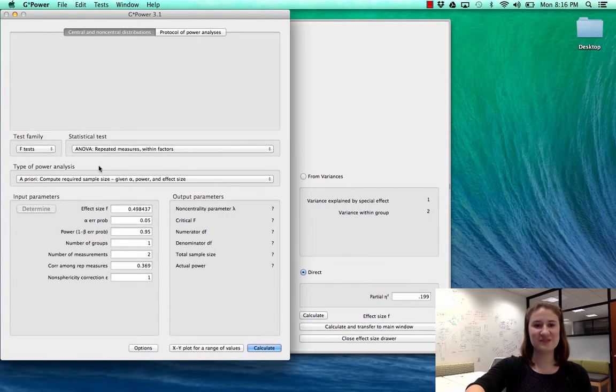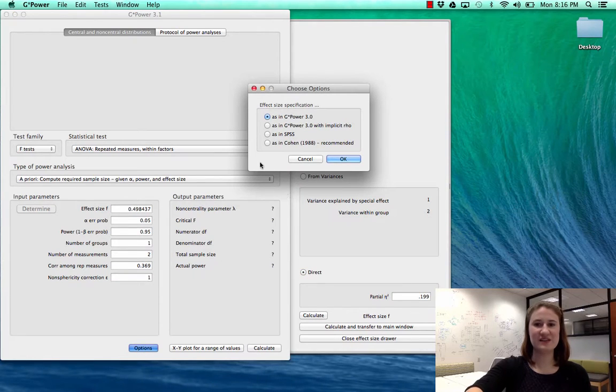So if I go back to the f-test, there's this option button way down here. If I click on this, I get 4 options for how my effect size was calculated. If the partial eta squared I'm giving G-Power takes into account the correlation already, if it's calculated based on that sum of squared effect divided by sum of squared effect plus sum of squared error formula, I want to choose this as an SPSS option. Whether I'm using SPSS or not, this is just a way to tell the program that the partial eta squared I'm giving you takes into account that correlation already.